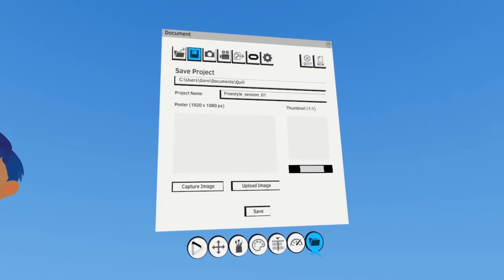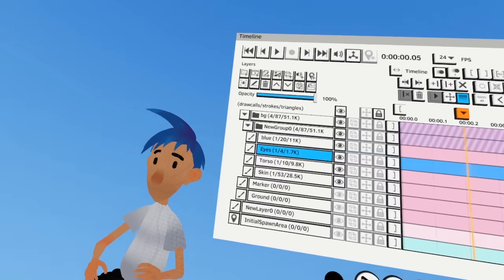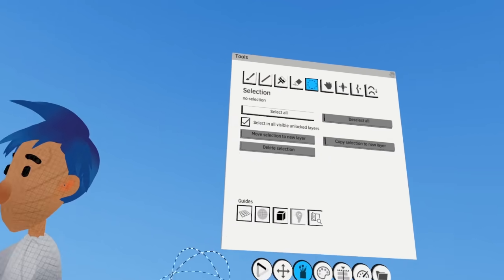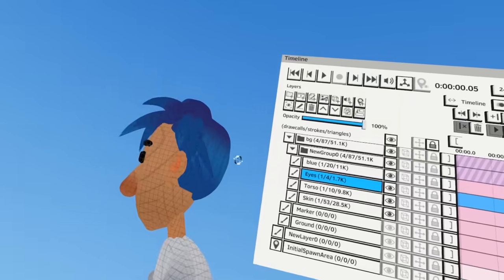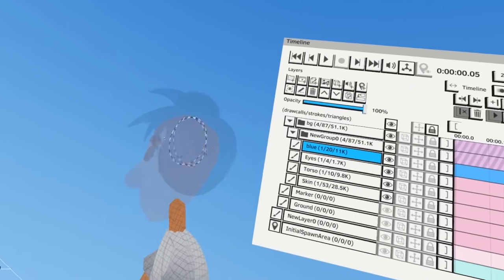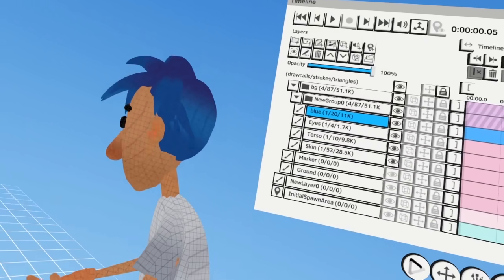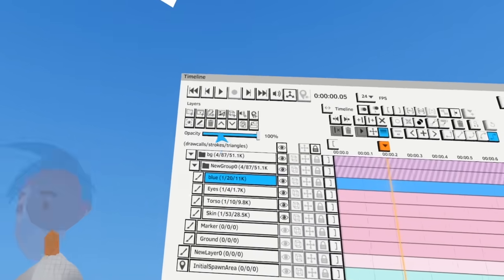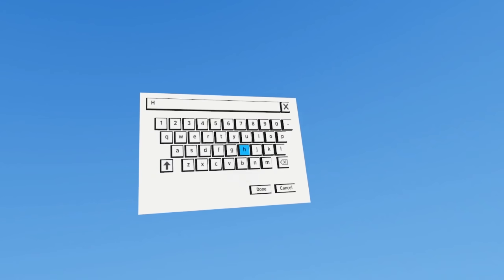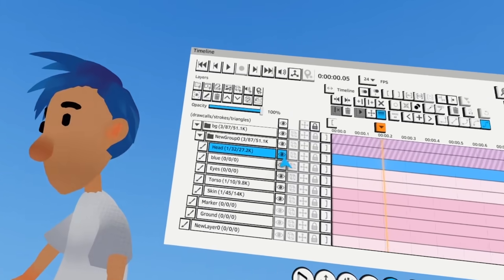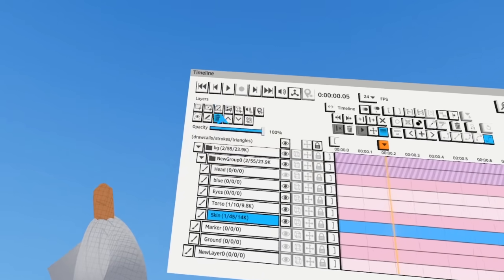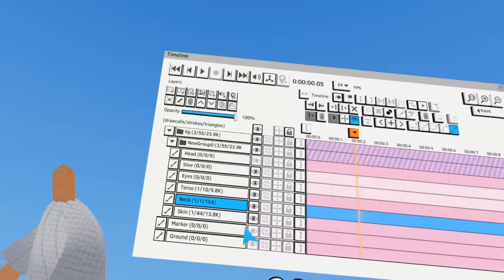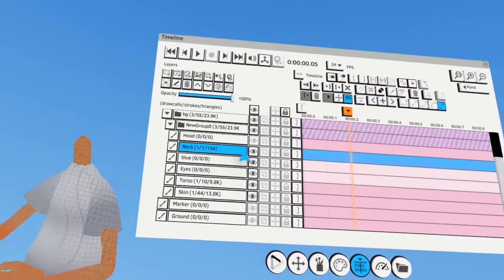Okay, now you guys know how I set up stuff for render, so I'm gonna break it now. Basically, I turn on the select across visible layers and make it easily animatable for Quill. So I'm gonna select the whole head because I want to show you bake animation, and then I'm gonna create a new layer and call it head. And now I have the head. Now I select this guy, call it neck. So now I'm creating a rig basically in Quill.